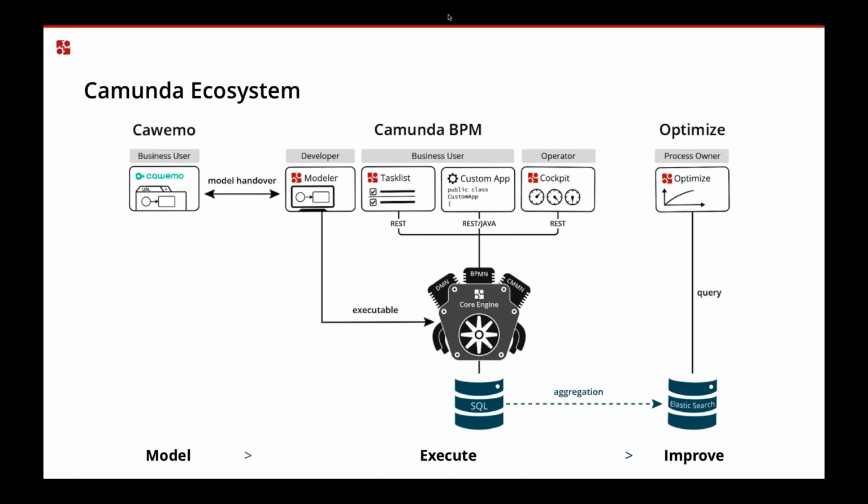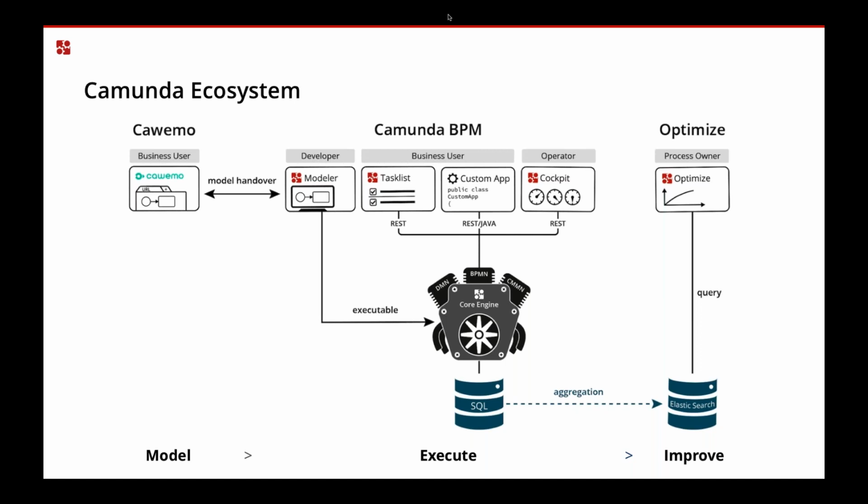Just one more note from a technical perspective is that when Optimize gets its data, it puts that data into Elasticsearch. That's important because Elasticsearch is optimized for long-term storage of data, or in other words, the storage of large data sets, whereas a relational database is typically not quite as good at handling very large data sets. What this means is you could have years and years of reporting data in Elasticsearch for use within Optimize, and only maybe 3 to 6 months of information within your relational database, such that you can keep that relational database running at a high level of efficiency.